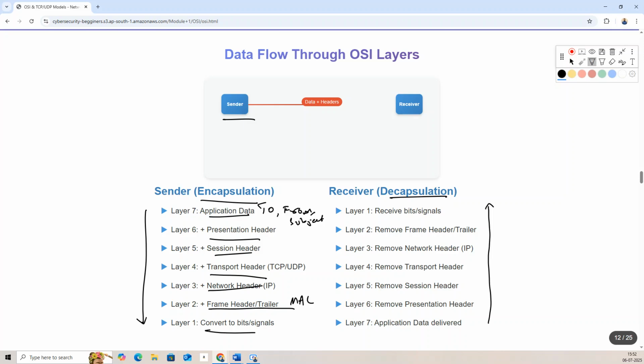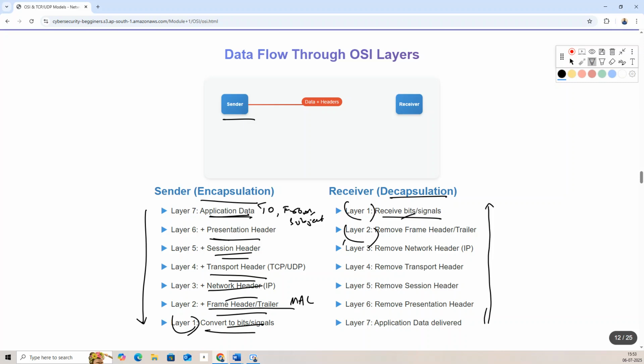So we went from top to bottom. Now this is reversed in decapsulation, which is the reverse process. While explaining, I'm explaining from here, application layer, this and this. Right now you see the layers are above here, layer 1, layer 2.